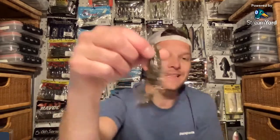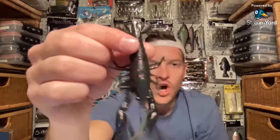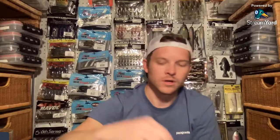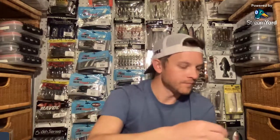So, you know, a bait like this on a Ned rig will stand straight up and looks pretty unnatural. But a bait like this on a standard Texas rig is going to lay down and then also be somewhat unnatural. So I think a defensive posture like this guy has built in, or this guy with the Pro Bullets jig heads, are kind of perfect.